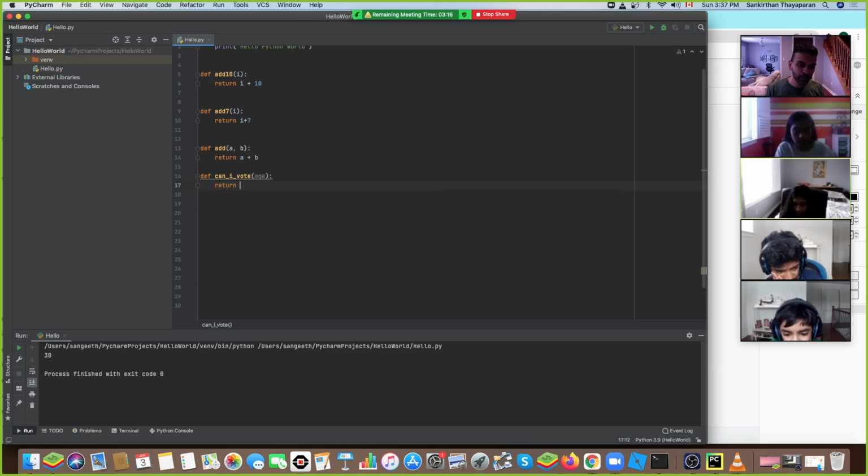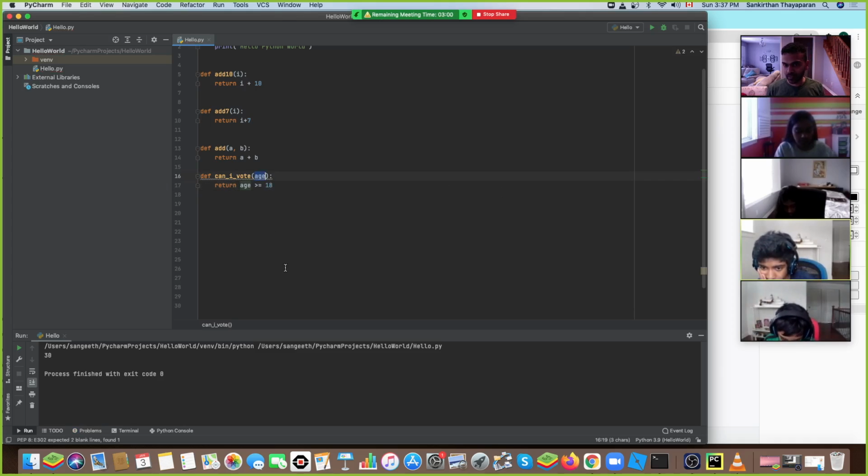And how do we get a Boolean? You need to use a comparison operator. So here we can say age greater than or equal to 18. Which one's age? Age is the input that I'm passing into our function. I'm just naming our input age, and we only have one input. We're going to assume that the age is a number. If that age is greater than or equal to 18, this part is going to evaluate to a Boolean. Well, it depends on the age, because we haven't called the function yet.